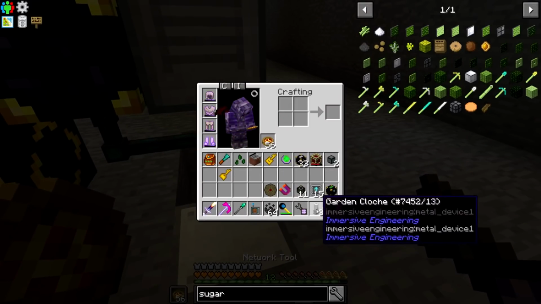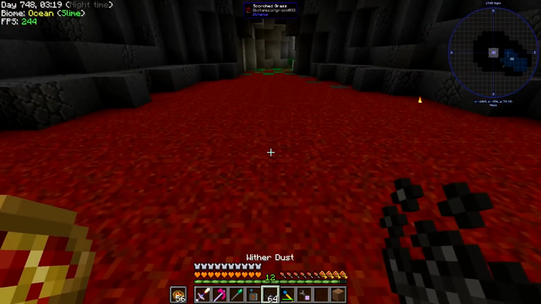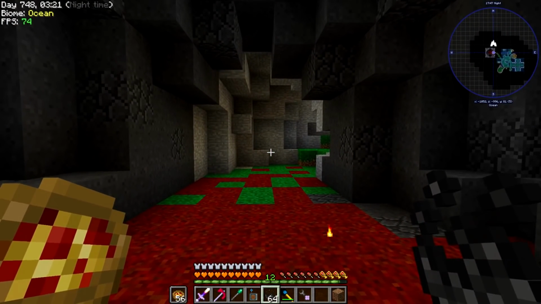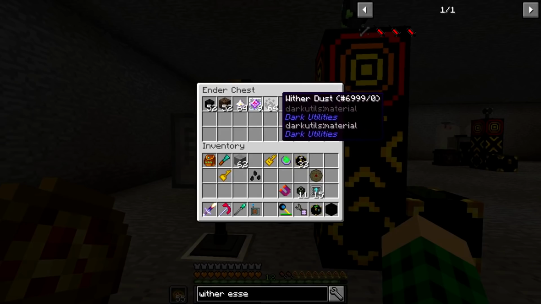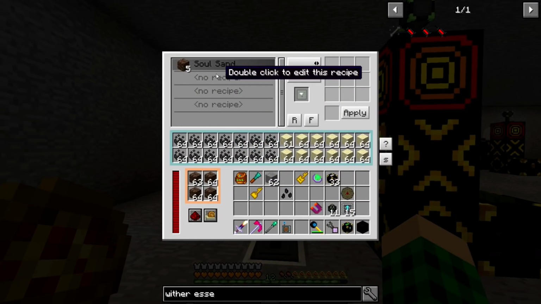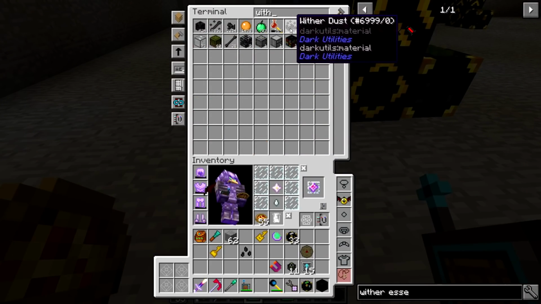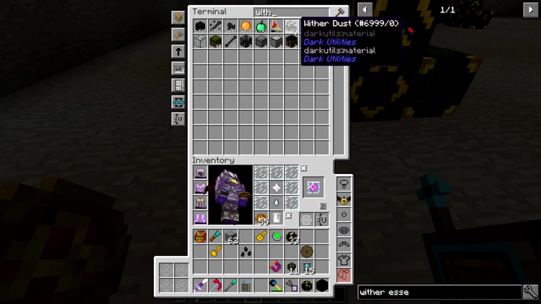Okay, so we're just going to provide this ender chest with a stack of wither dust, and I can do that via the mob farm. Now we're providing wither dust to this chest, and we can just extract it into here and the sand, and it makes soul sand, and we'll see if we make wither dust faster than we're using it. If not, it's going to be bottlenecked on the wither dust, which is perfectly fine.